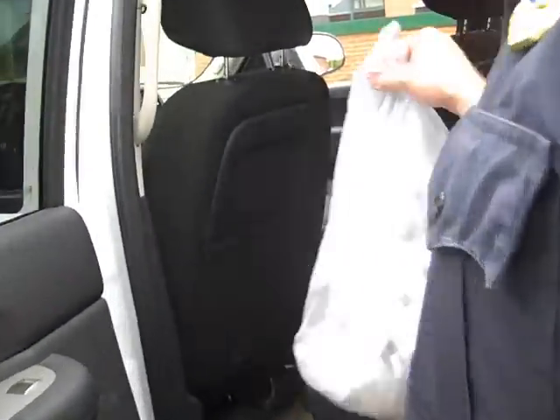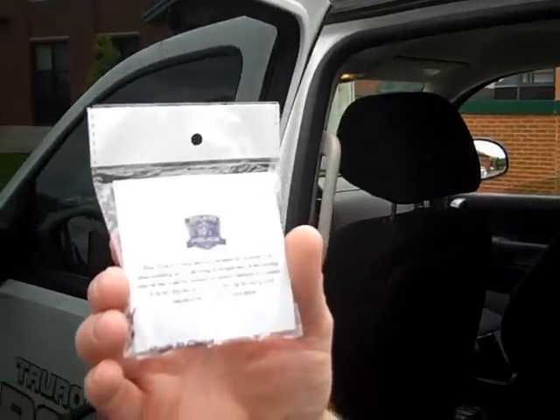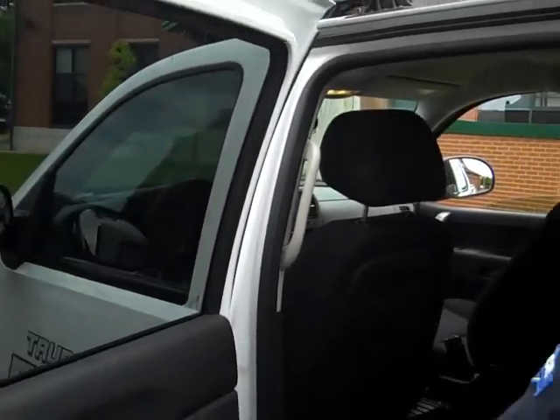I'm here with Constable Keddie. One of the really cool things that the Truro Police Service has launched recently is an anti-texting campaign. Texting while driving is certainly an issue. It's primarily about awareness — an alternative to get the message out to the community instead of charging people the expensive fines that accompany the offence. We've taken a large order of thumb rings and we're giving them out to schools and the community. There's just a friendly reminder: texting while driving is illegal and becoming one of the leading causes of motor vehicle collisions. It's everyone's responsibility to keep our roads and communities safe. The rings go over a person's thumb and if they happen to have a cell phone when texting, it'll be a reminder.